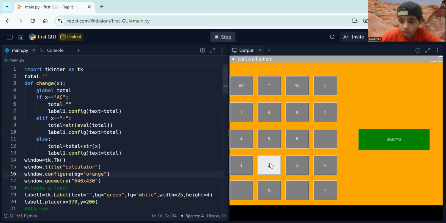And 6 square, which is 6 to the power of 2, is 36. If I do 89 times 56 minus 3, see? And if I press AC, the number's gone. It's back to empty, like a normal calculator like you use on your phone.